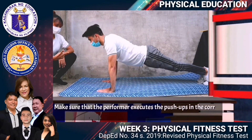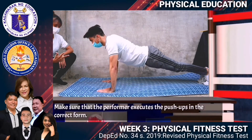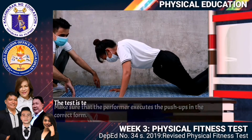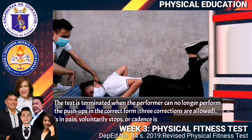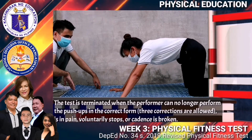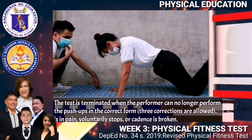Make sure that the performer executes the push-ups in the correct form. The test is terminated when the performer can no longer perform the push-ups in the correct form. 3 corrections are allowed: is in pain, voluntarily stops, or cadence is broken.